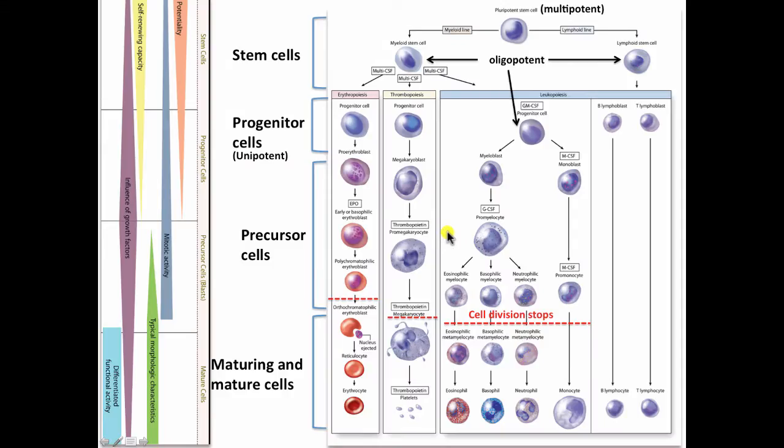Now there are at least 8 cell types undergoing hematopoiesis in red bone marrow: the 5 types of leukocytes, 6 if you count B lymphocytes and T lymphocytes, the erythrocyte, and the megakaryocytes, which give rise to platelets. Now, if you can understand this diagram, I think you'll have a fairly easy time completing assignment 4, as well as answering questions that might crop up on your exam.